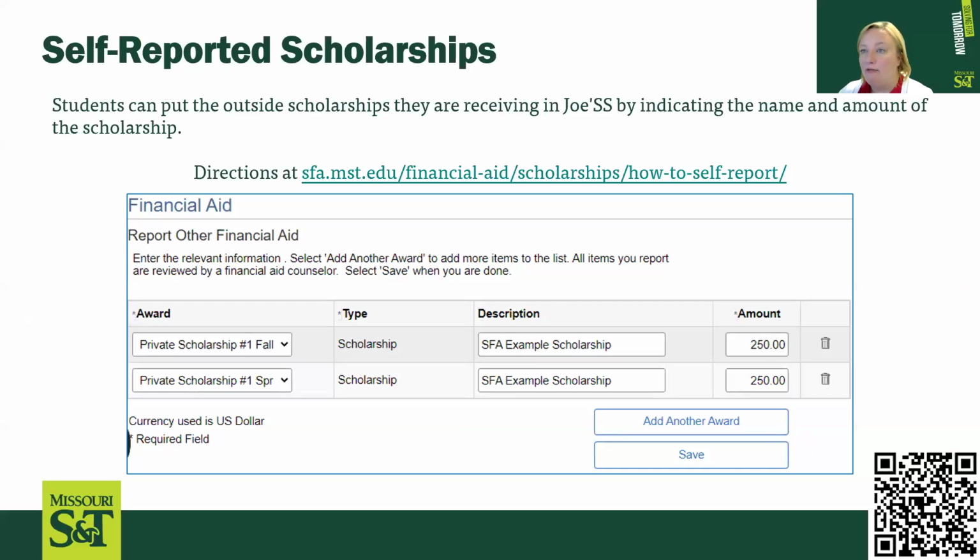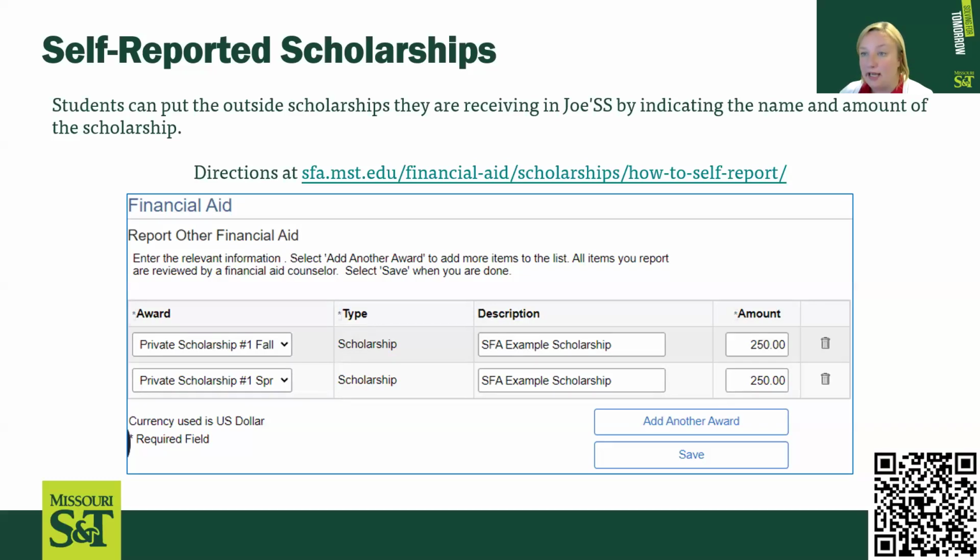If a student is getting private scholarships from an outside entity, those all need to come to the Student Financial Services Office. If the check is made out to the institution, so Missouri S&T, and the student, they do not need to endorse it. We have a stamp for that. If it's made out to the student, it still needs to come to us and we will apply it to the student's account. Now, if your student has already cashed that check, please let us know because we do still need to count it as a part of their financial aid.